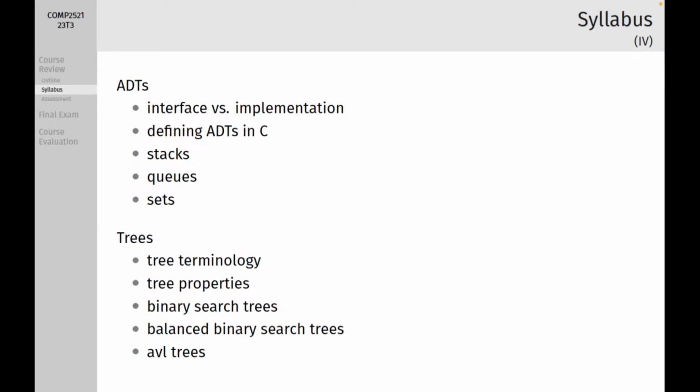But trees are a branching structure, and whenever you search in a tree, you either go left or right, and that allows you to eliminate roughly half of the tree, half of the search space, if your tree is relatively balanced. So we looked at tree terminology, tree properties. The most important property is the height of the tree, right? Because the height of the tree influences how efficient searching is, how efficient inserting is and how efficient deletion is.